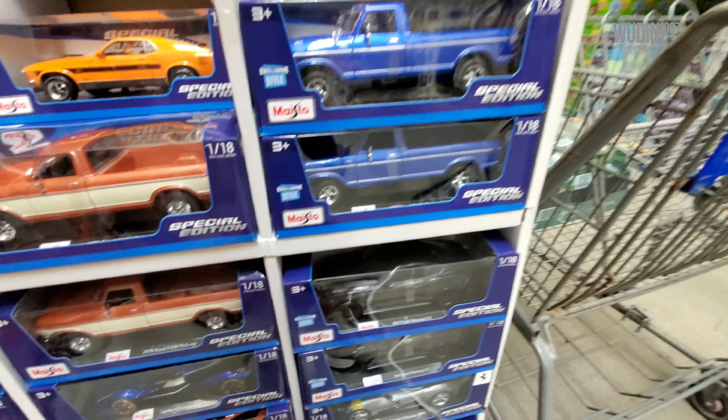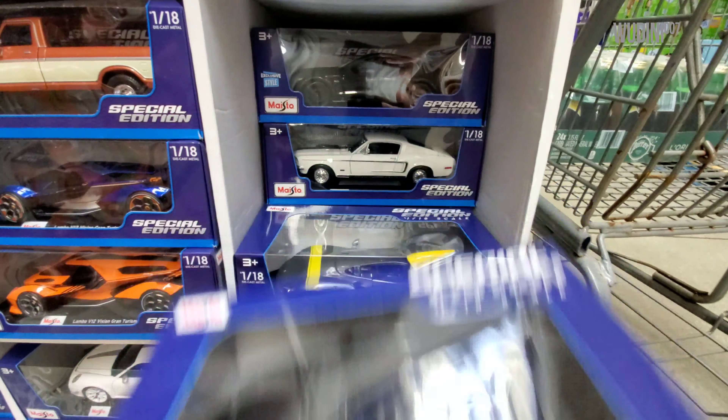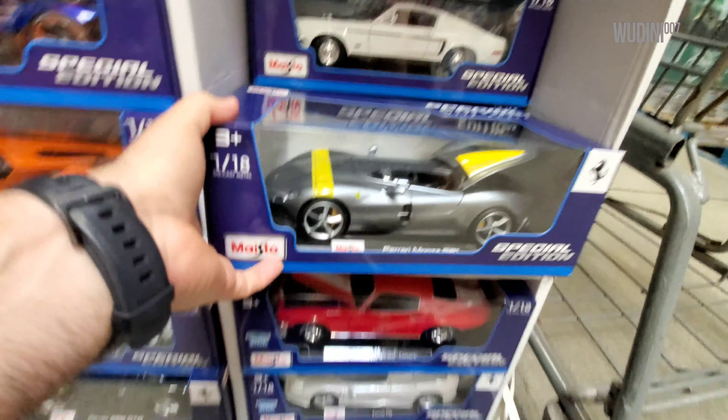Still haven't seen anything different from the other locations. Here we've got a black Mustang, another black Mustang, and a Monza which I already picked up. Over here we have a Ford Mustang in black, the Cobra Jet, the Fastback, a Chevrolet Camaro in red, another Monza, and another Mustang.